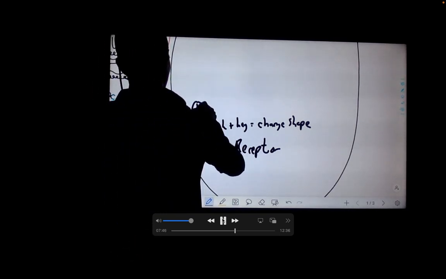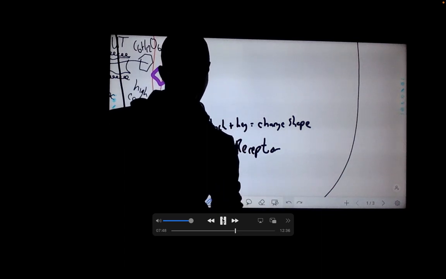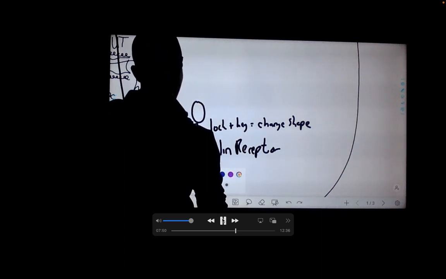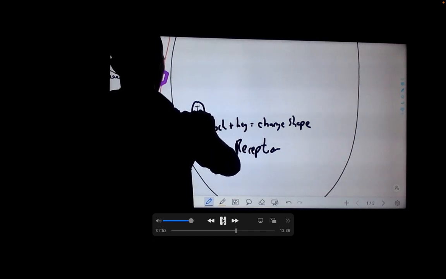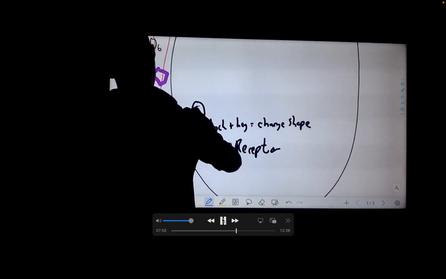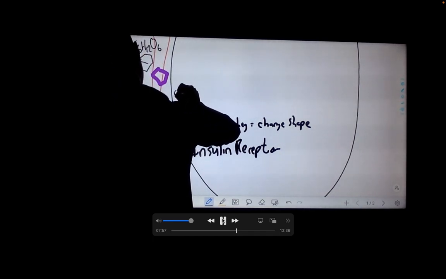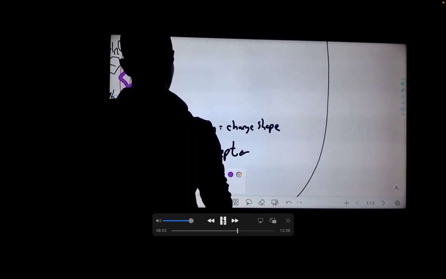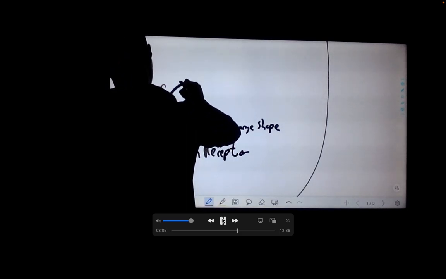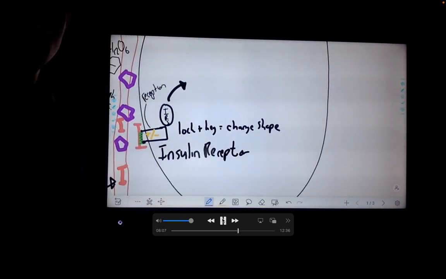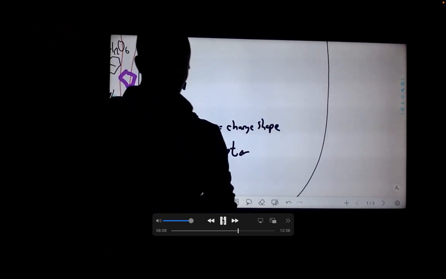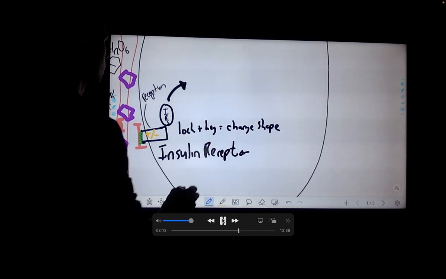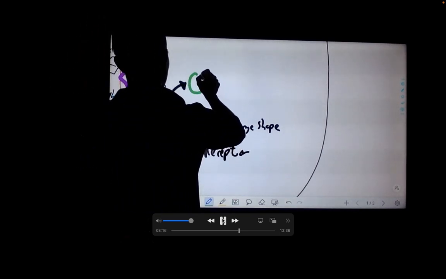The insulin receptor is now going to activate proteins or molecules inside of the cell as a result of that change. Sort of like all the things that you can now do inside of your house once you unlock the door. IRS is that first secondary messenger, and IRS is going to go activate another protein, which is why that arrow was there.